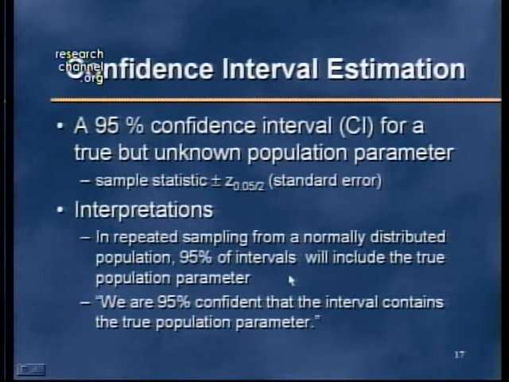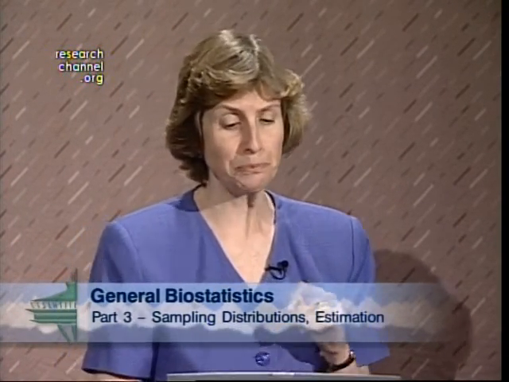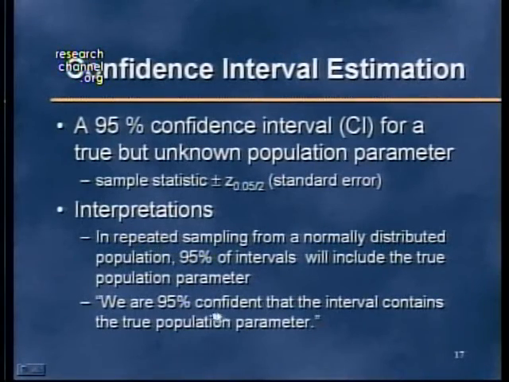They don't include. They either fall to one side or the other of the true population mean. Does that mean we haven't sampled from that population? No, it just means that 95% of the time it will contain the truth. 5% of the time we have drawn samples in which their confidence intervals would not include the true value of the population mean, even though we've sampled from that population. So this is an underlying interpretation of a confidence interval.